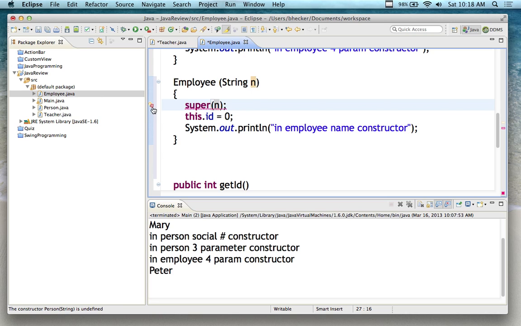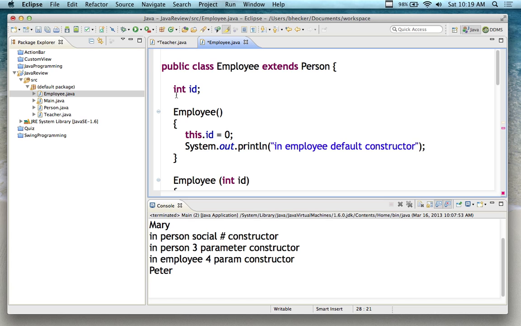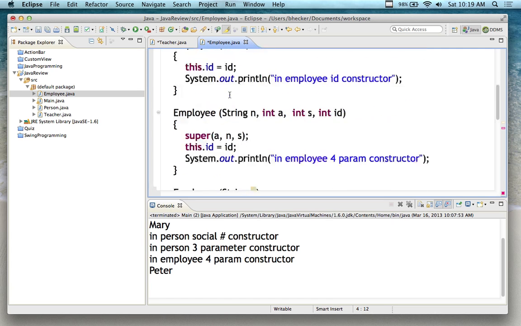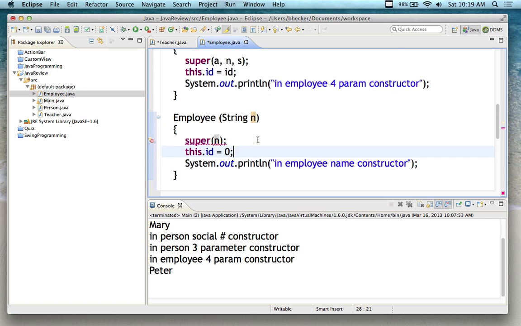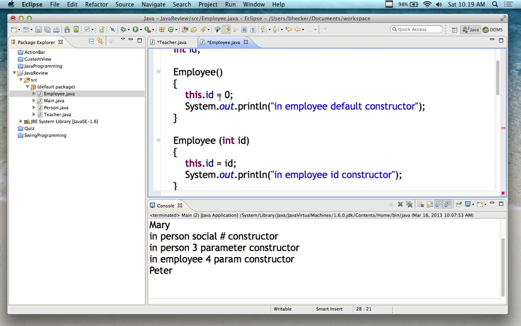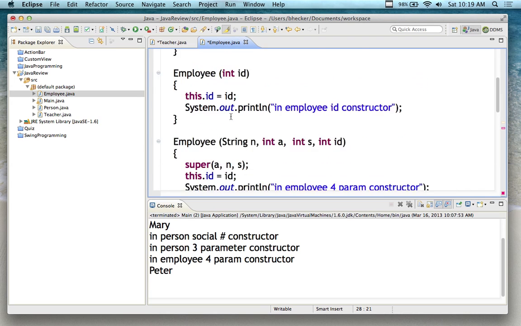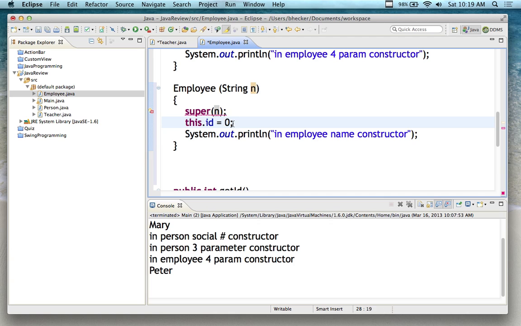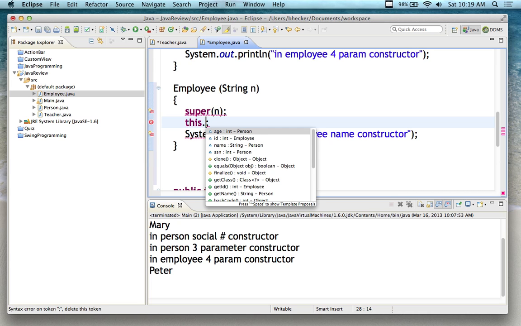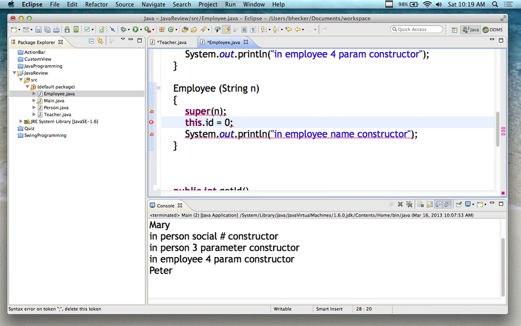So then I'm going to look at this message here and go, well, it's undefined. So I'm going to go back to Person, and then I'm going to define what happens when I run the name. But here I want to make sure I also take care of Employee information, which is just going to be ID. So I'm going to set the ID to 0. I could call this one up here and just run this, but it's just as easy and less confusing not to, because you can run a constructor from a constructor. I can go this. You know, I can do this. But actually not that context. I'm not going to do that. This.ID is equal to 0. Probably a better way of doing it.